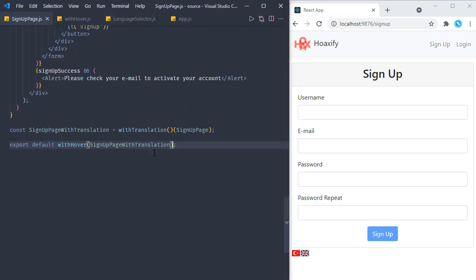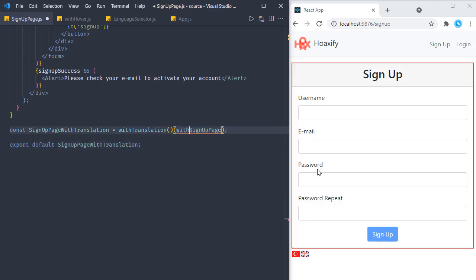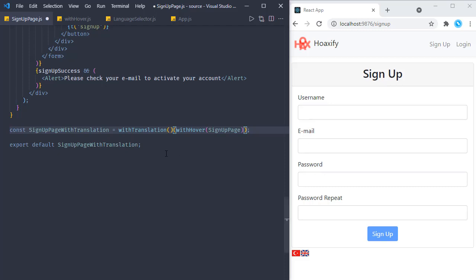We can repeat the same thing right here in the sign up page. So we are wrapping this sign up page with withTranslation and withHover, but let's change their order. Instead of wrapping it with withTranslation first, then withHover, let's use withHover before withTranslation.